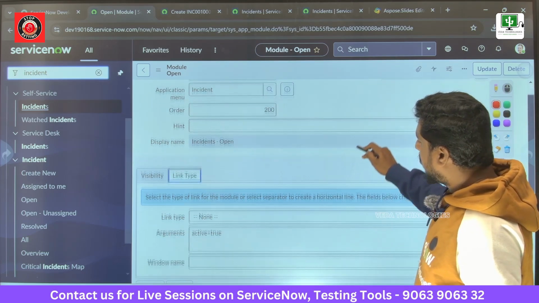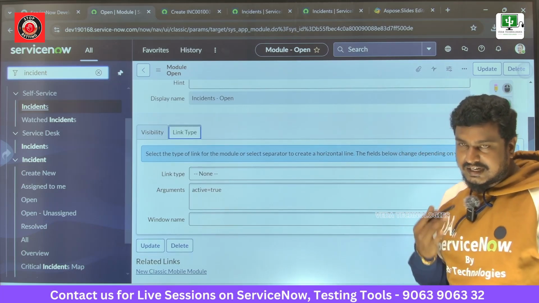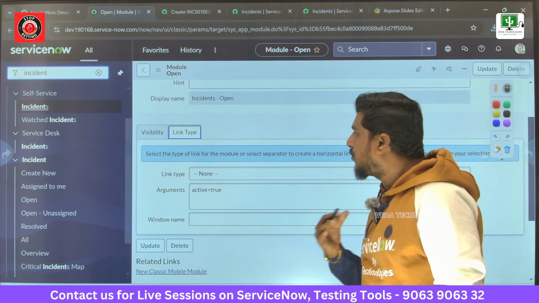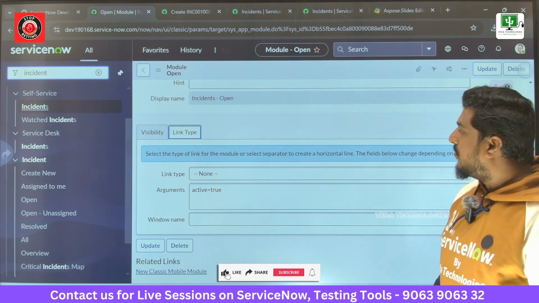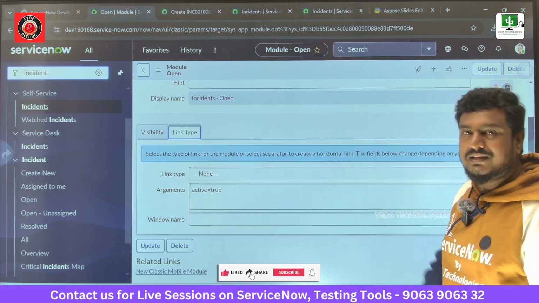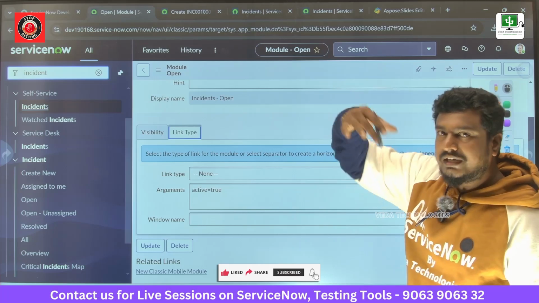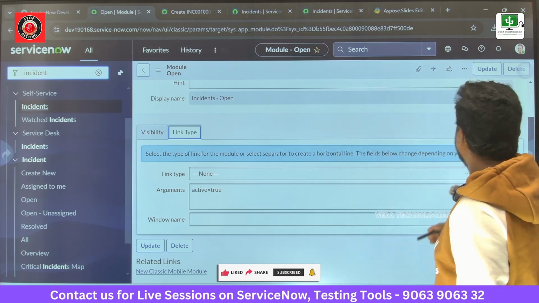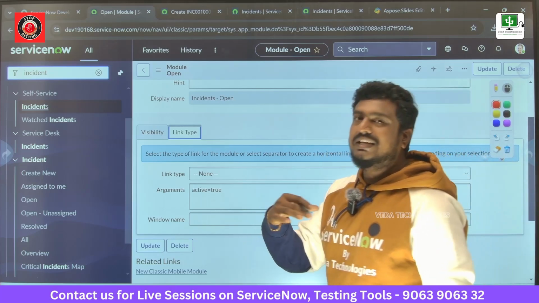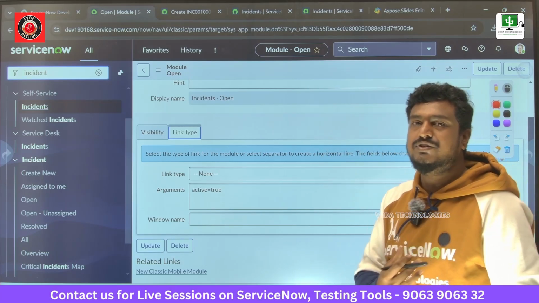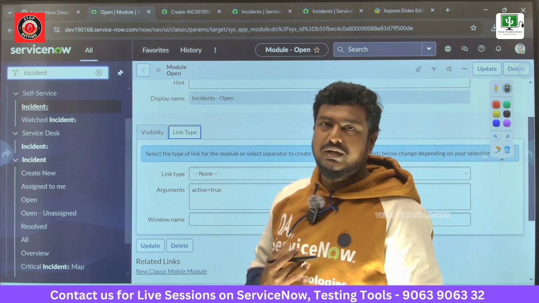You just come down. Open is nothing but the records where active is true; those are all called open. But how did they build it? In the same way we can build it. Remember, in the back end it will be connecting to the database, and it gives you the filtering of the records, and it helps us to create a new record also.